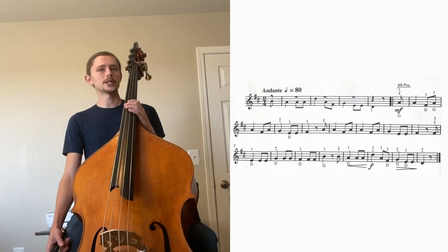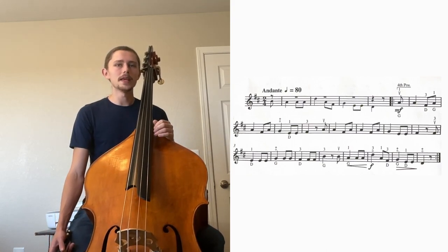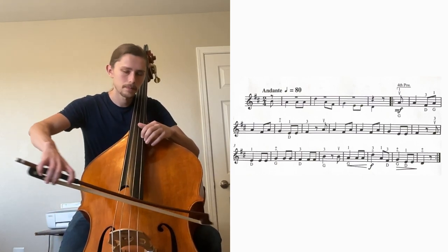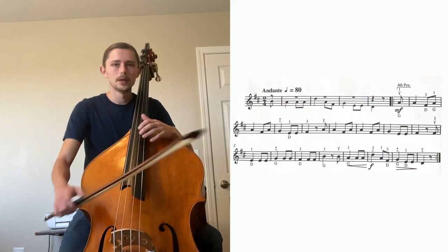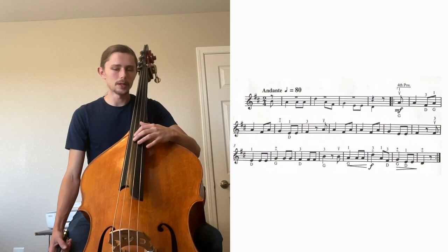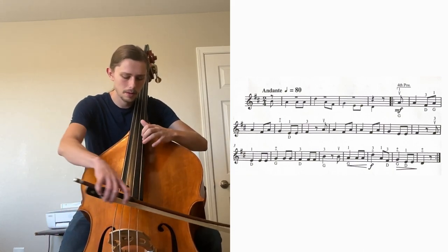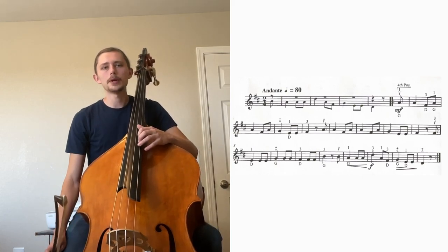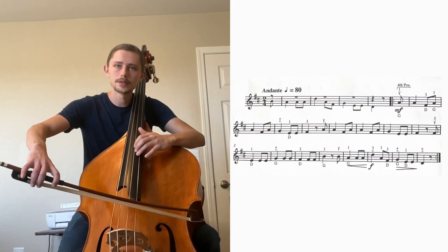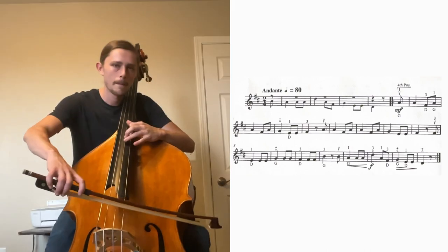The last four measures of this one can be pretty tricky. I find it really easy to lose track of the A when I go up for that D harmonic. You have to lift the thumb up off the G, but you don't want to lift it so high that you lose track of where it is. So it might be helpful to just practice A, D, A, D, until you get used to going back and forth between those.